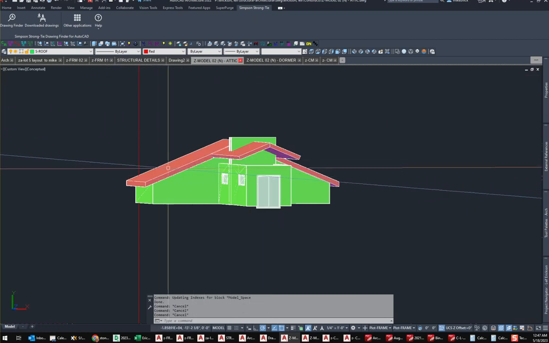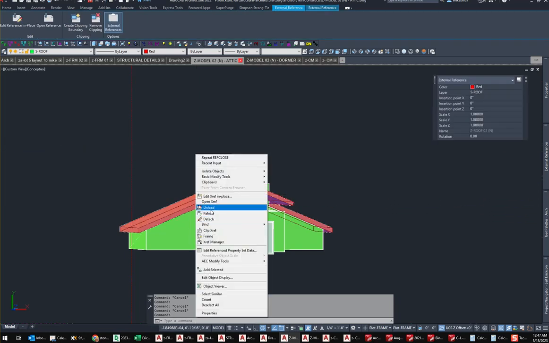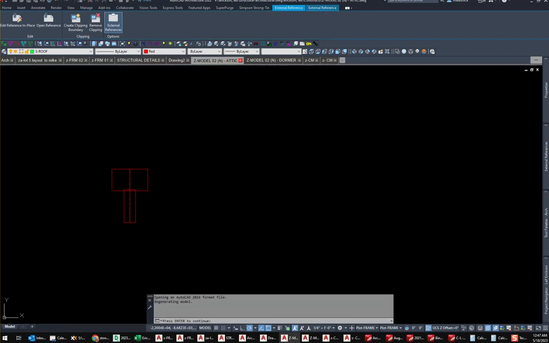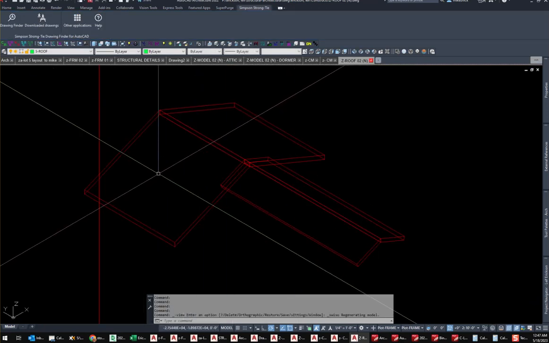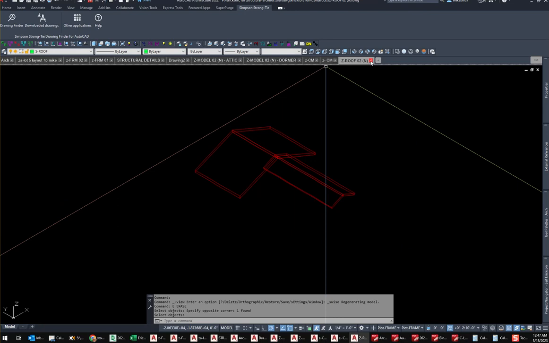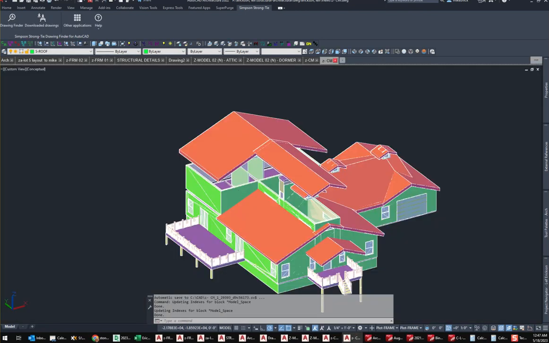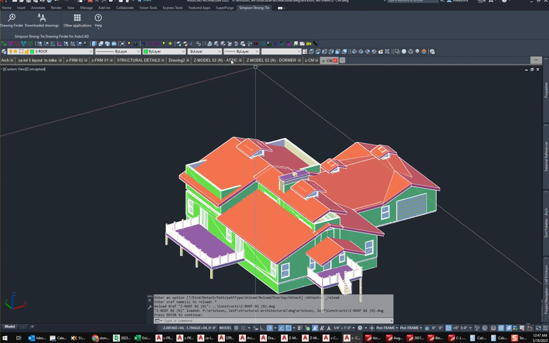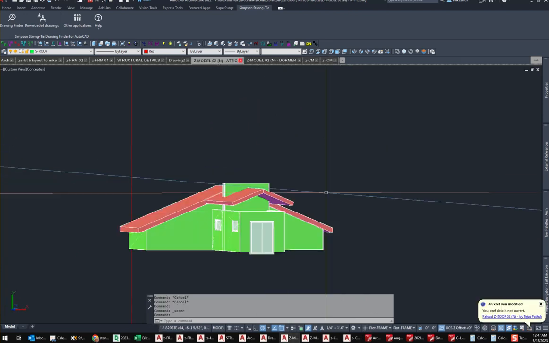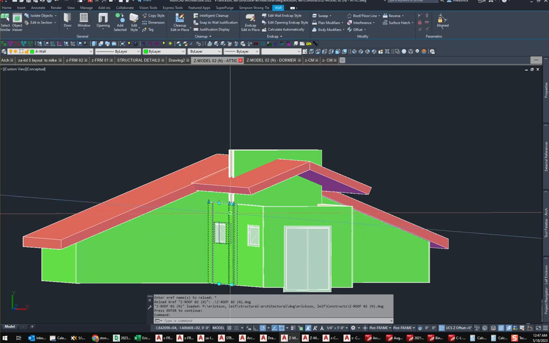Oh, it's because I'm in the roof. I'm in the roof drawing right now. Or I was in the roof drawing. Okay. I'm going to go open that back up. And I'm going to get rid of that construction line for now. Close this. Okay. So I had the roof opened up inside this drawing, and it wasn't letting me change the walls right here. So now I can change all these walls.